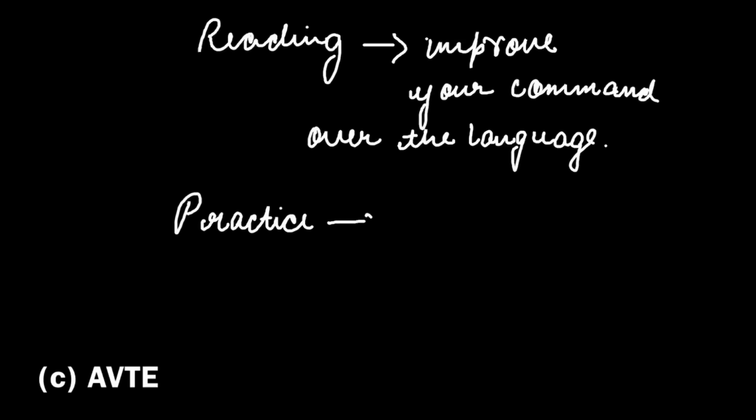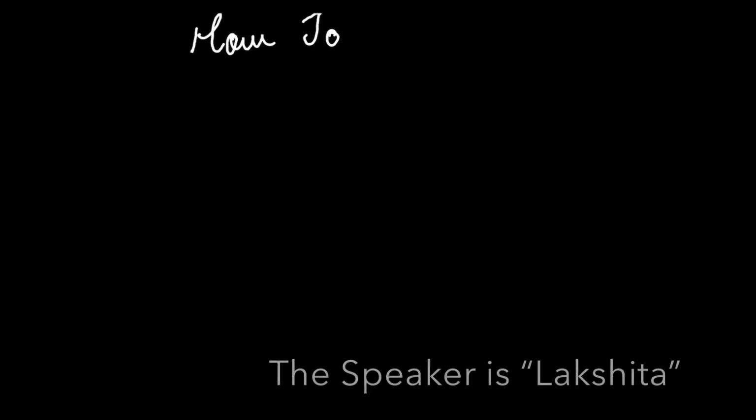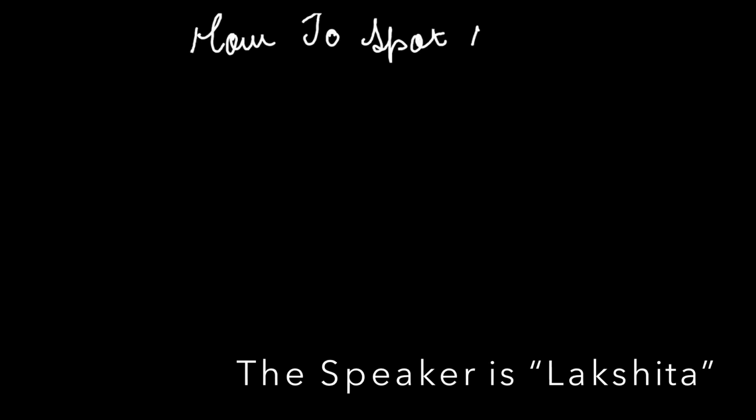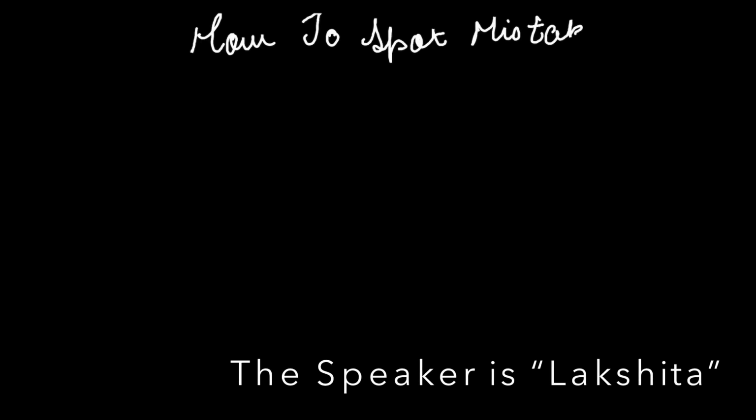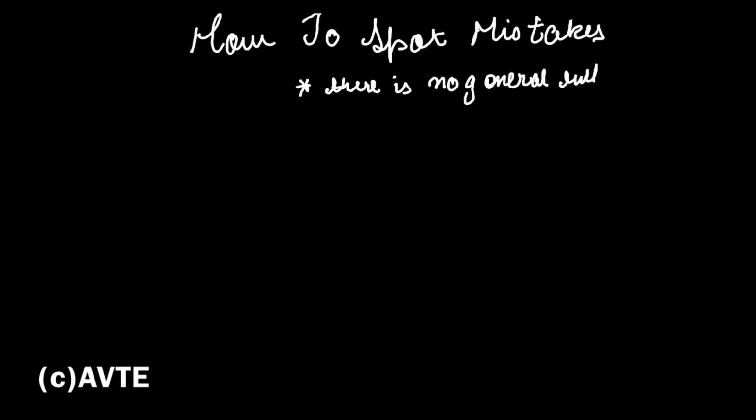Firstly, practice. Now this applies to everything, every subject in general. Practice will make you perfect. The more you practice, the better you will be able to figure out what the mistakes really are. But there are certain topics that the mistakes are in when you are editing. So that is what we are going to discuss right now. So I'm going to tell you how to spot mistakes. These are just from my experience and the topics I have read. Very general. There can be one or two ups and downs, or you cannot have all mistakes in one editing topic.